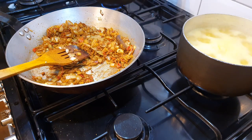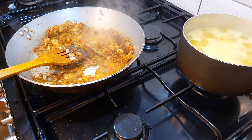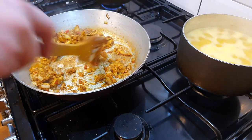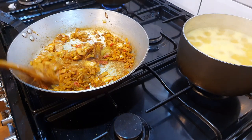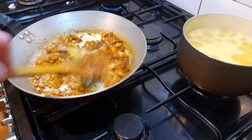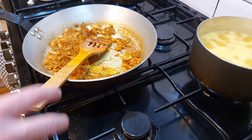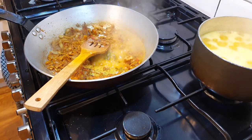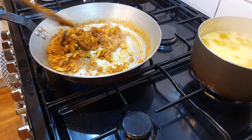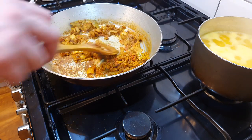Then what we're going to do is take a little bit of our base gravy — again, Mr. Ricciardo's recipe, check his channel out — and we're just going to quench. Now look at this, now it's cooking. That's looking a lot better. We're just going to cook these spices out — we don't want to taste them in their raw state, they need to be cooked just like any other ingredient. If it gets a little bit dry, just a bit more base gravy. This is an aluminium pan, by the way — I recommend aluminium pans for cooking curries, or you can use a karahi, which is a pressed steel pan, a little bit like a wok with no wooden handle.